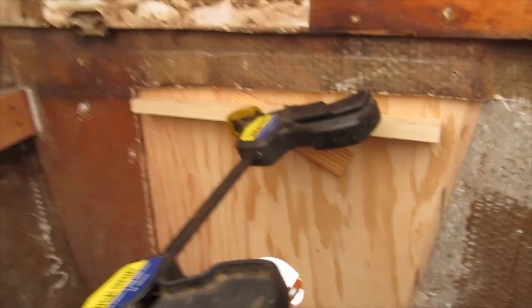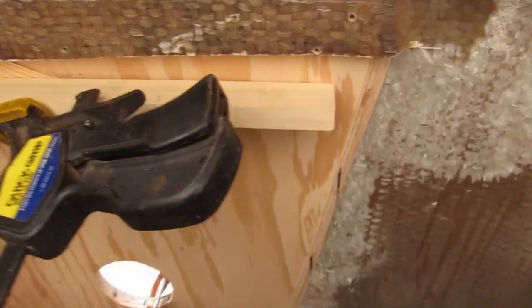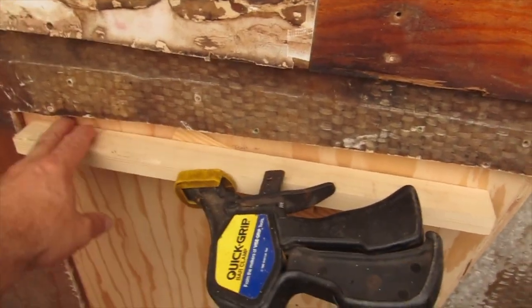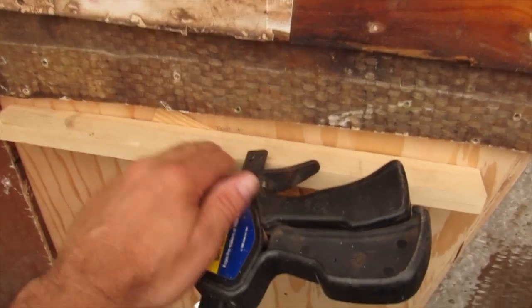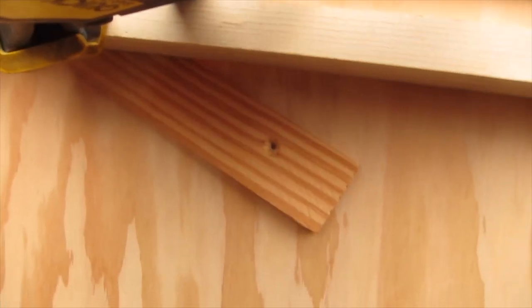Well, that didn't actually take as long as I thought, and I came up with an idea as I walked away. I have this board sitting here, so I've got this piece in and it's putting pressure on the outsides, and then I just, it's hard to see, but I have a shim, and you can see it better at the bottom, you can see it.